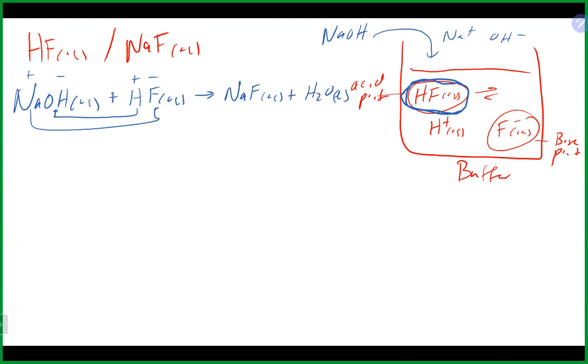Once again, as you can see here, we actually made the other part of the buffer. So we made this guy, which is again part of the original buffer, which again always happens. We made water, which is neutral in this particular reaction that occurs. Once again, it is actually what we do not see here in this reaction, which is really important as to why the pH doesn't change.